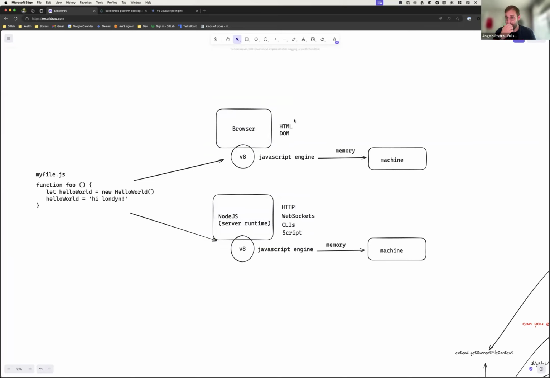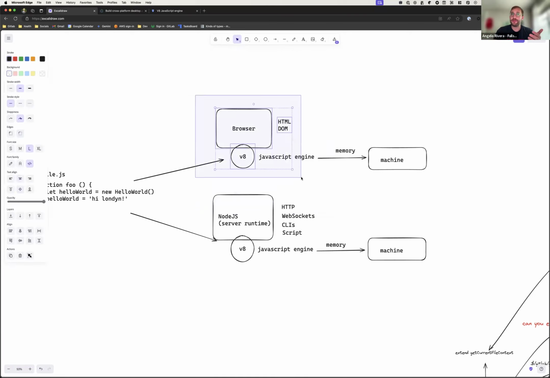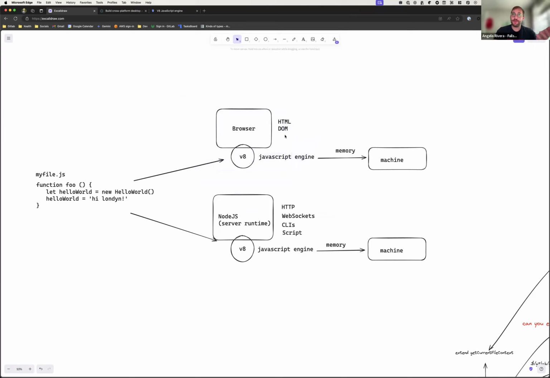Have you guys heard of the DOM before at all? Okay, cool. Usually you'll write JavaScript to manipulate the DOM. So if you wanted to, for instance, put this button here, or when a user clicks this button, call a server and get some data back, that's all done in the browser through JavaScript. When you write JavaScript and it's run in the browser, it gets run in the same V8 engine, but the browser exposes browser-specific APIs. What's an example?